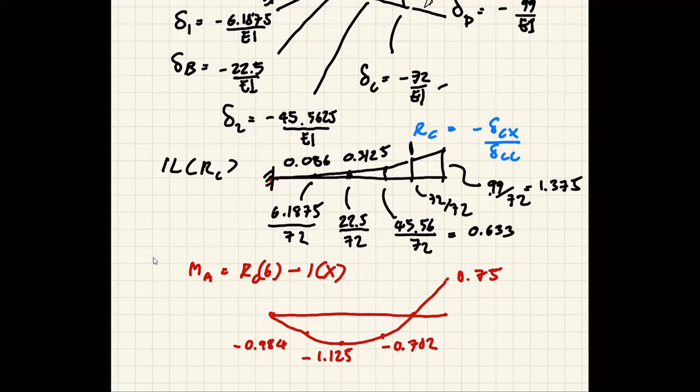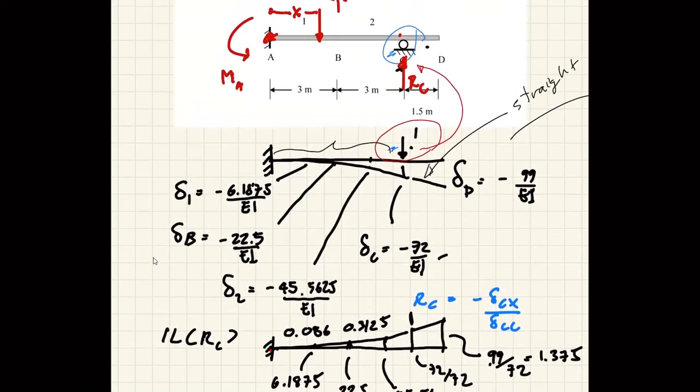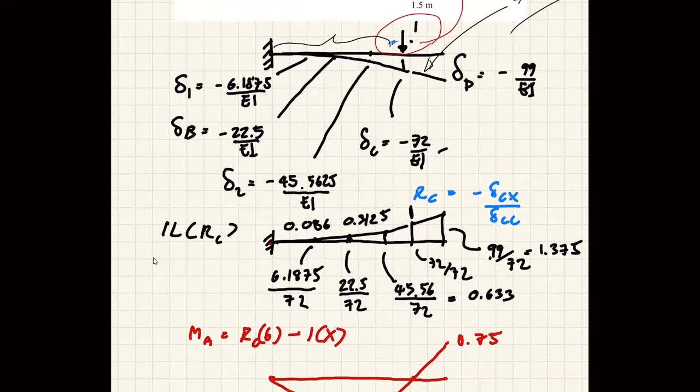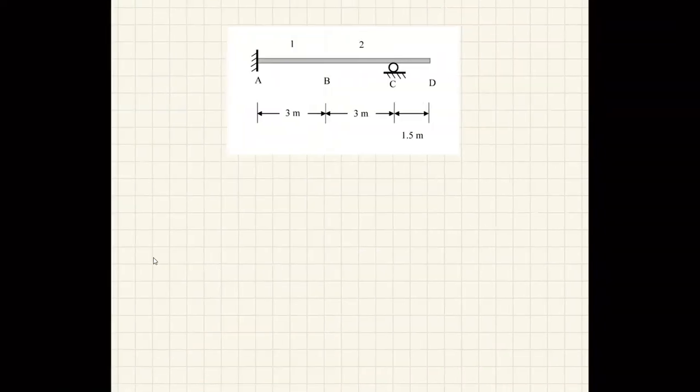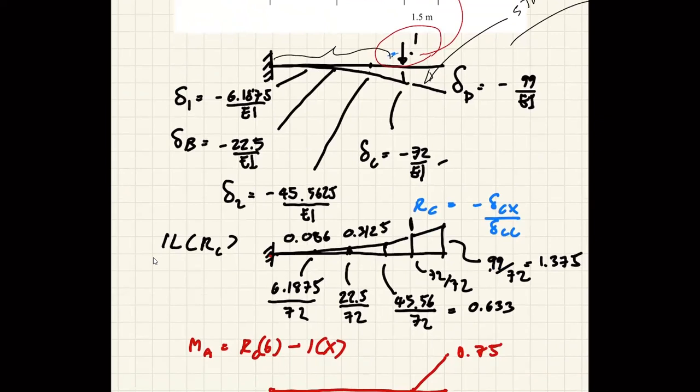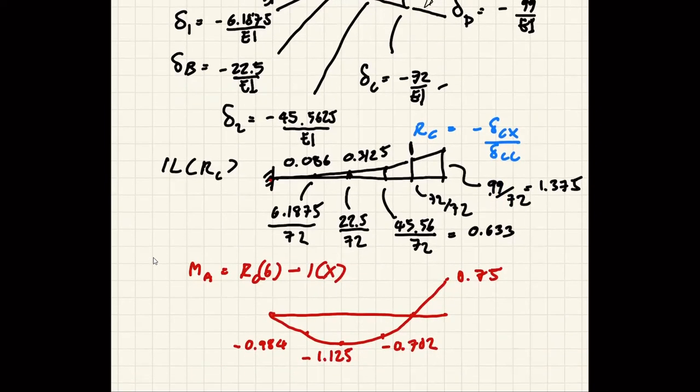Okay, and the last reaction that we need to obtain is RA. But again, RA is simple enough because you have moment. So once you have this, oh, I can't believe I ran out of space. So let me move on to the next page. Okay. Do you need to do something here? Maybe. Okay, let's wait for a minute.